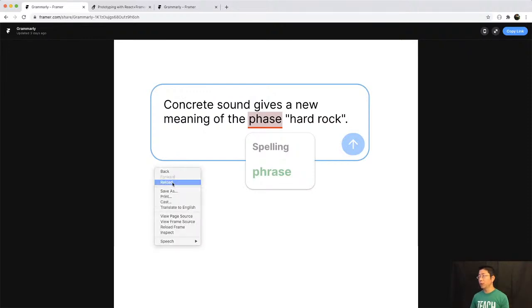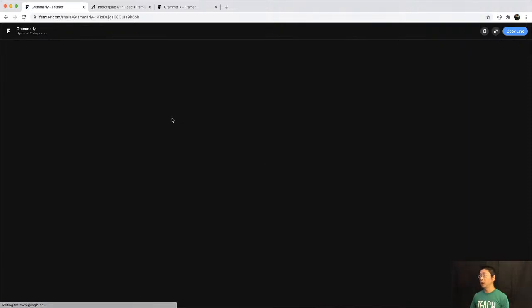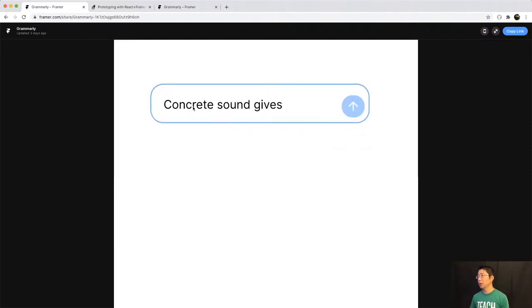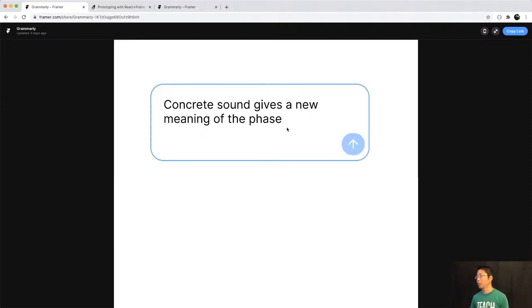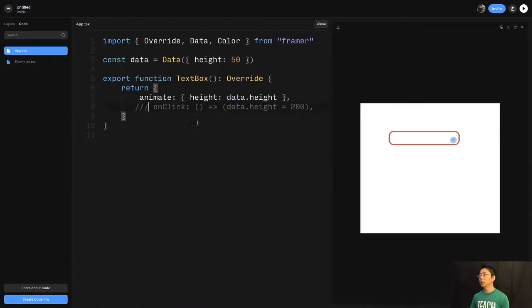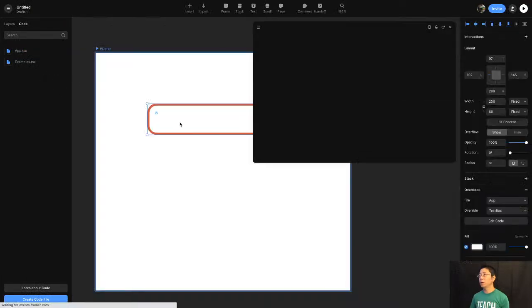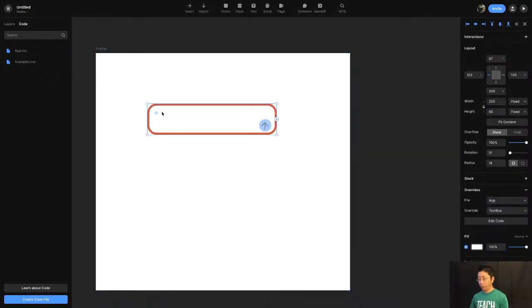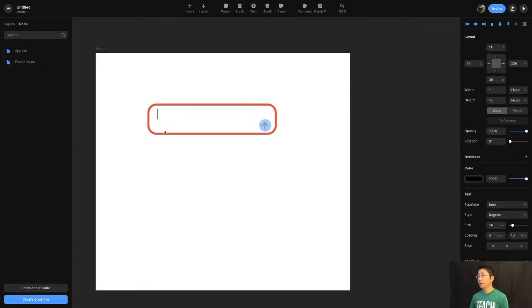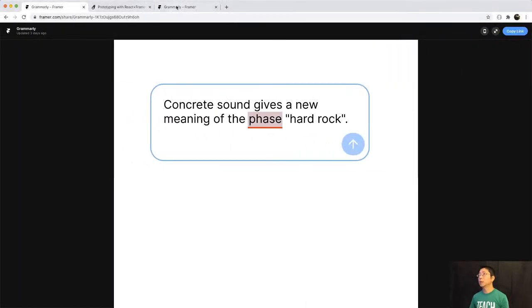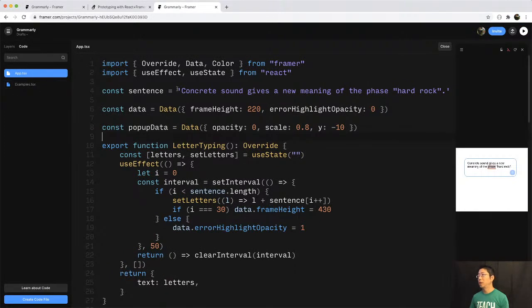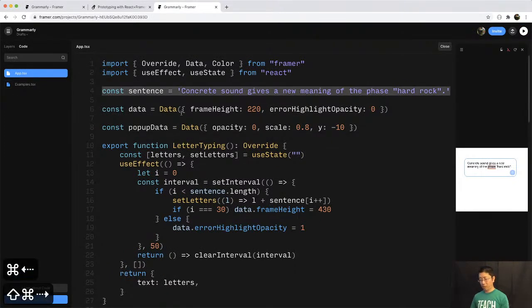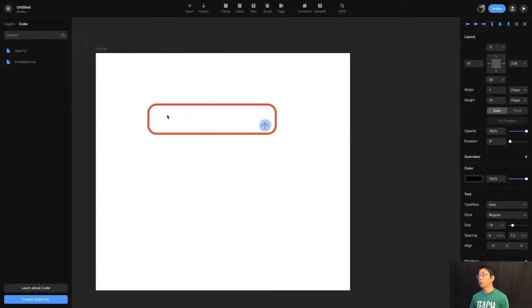This is actually more difficult. You want to see this text automatically being typed out, and also the delay between each letter stroke is actually not even. So we'll do it step by step. First of all, I'm gonna create a text right here, and I'm just gonna grab the text here. Let's call it here. Okay. Sentence, right? Grab the text.